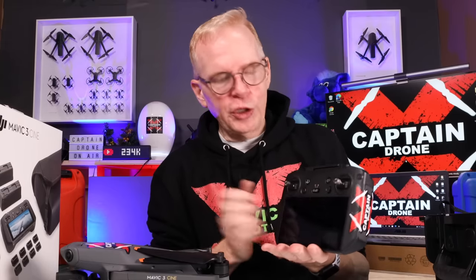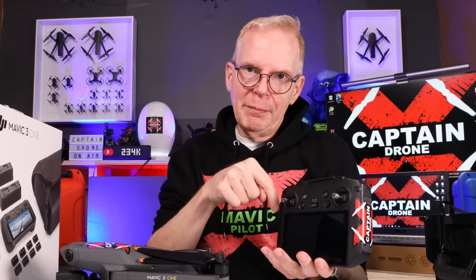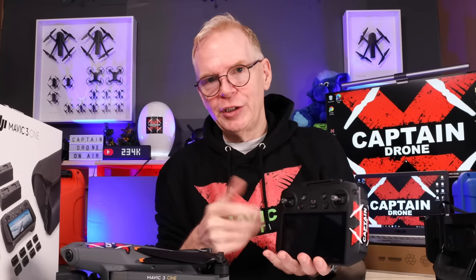Now, I do like the controller, but just remember this, just like the previous version, when you're out at the field, you're going to have to take your cell phone and turn your cell phone into a Wi-Fi hotspot so that this can get the signal from your cell phone if you want to look at maps. If you don't download your maps ahead of time, that's what you have to do. If you download all your maps ahead of time, then it's fine. You don't have to do that.